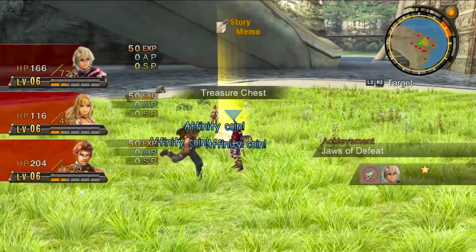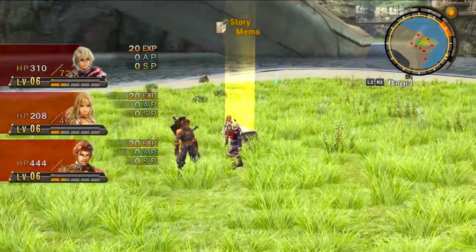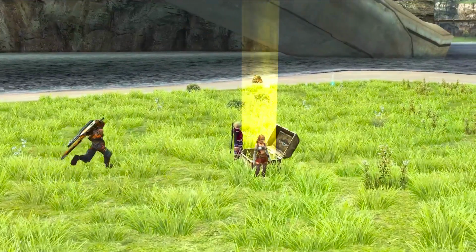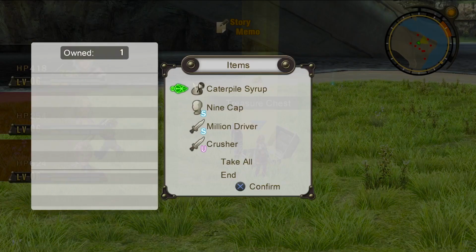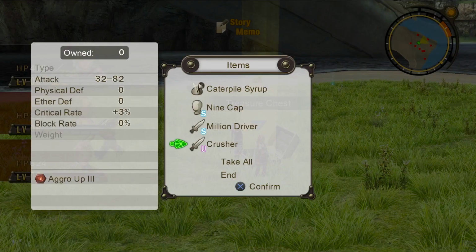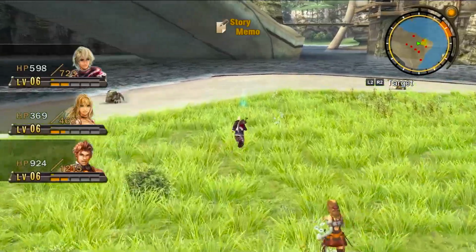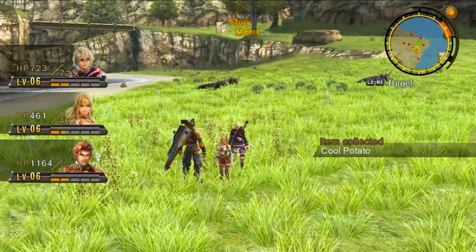Anyway, you can use the party gauge to revive teammates, and if you get 3 fully charged up, you can do a chain attack, which we'll go into when we are actually able to. Now, unique monsters will always drop a gold chest with so many goodies. Look at this stuff. Oh, beautiful. And Caterpillar syrup. Again, still not the biggest fan of guzzling. I am HO. Ooh, cool potato. Neat.